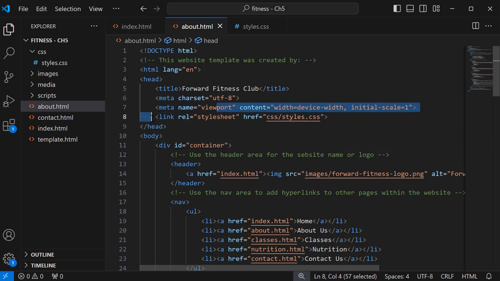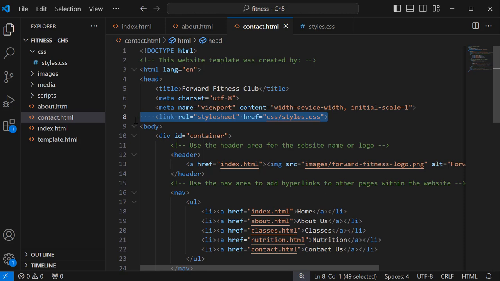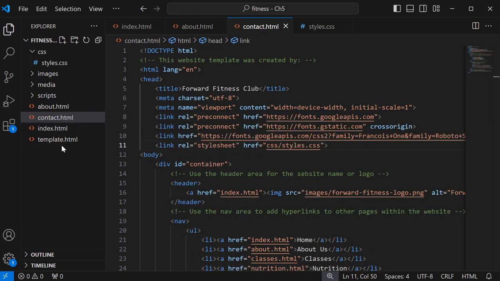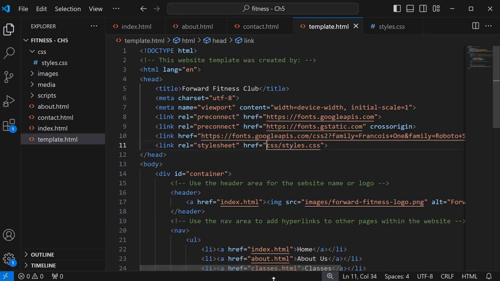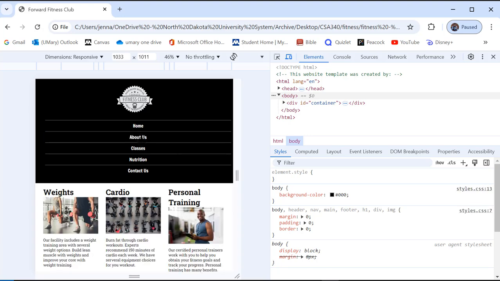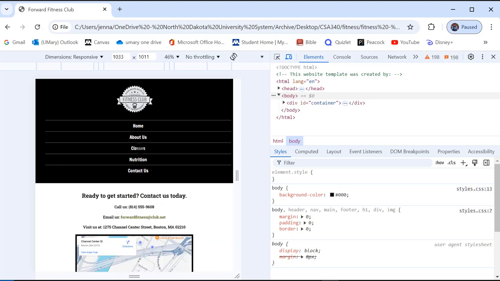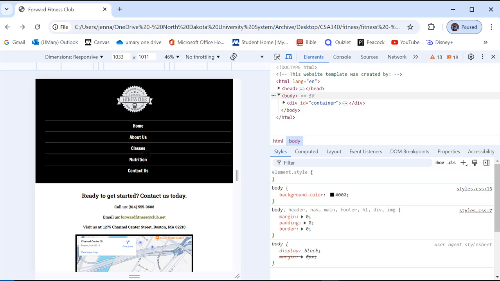I'm just going to paste over top this line here if I can get it to select. Nope, doesn't look like it. Then we'll save that one, and contact, save, template. Now if I come back to my simulator and click on each one of these, and I go to contact, it still stays the same. We don't have these pages developed yet, so those wouldn't be able to be worked with there.